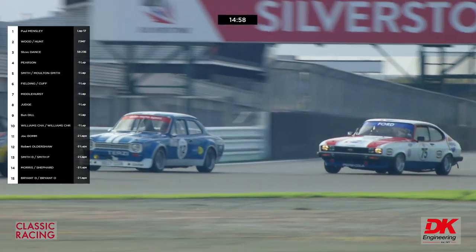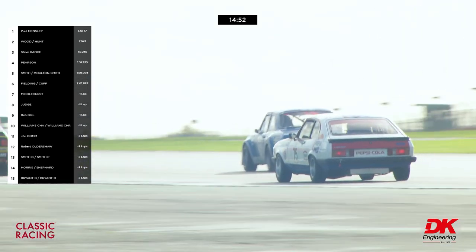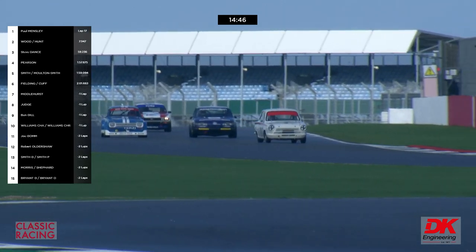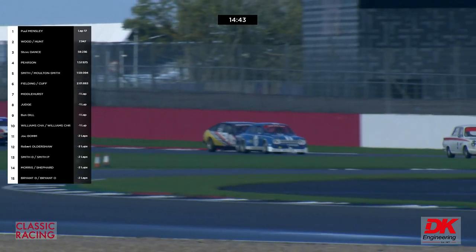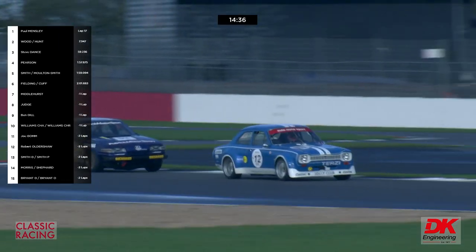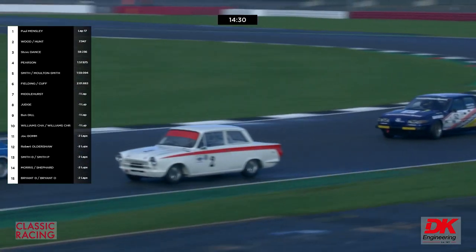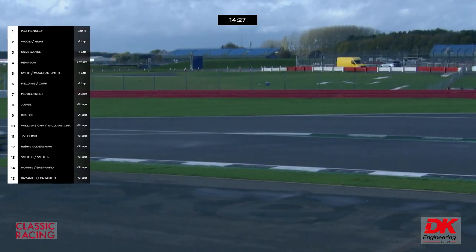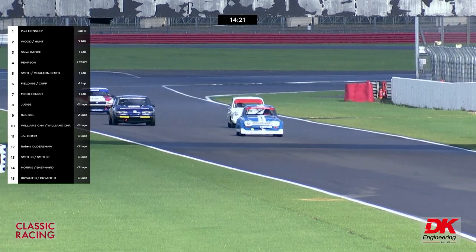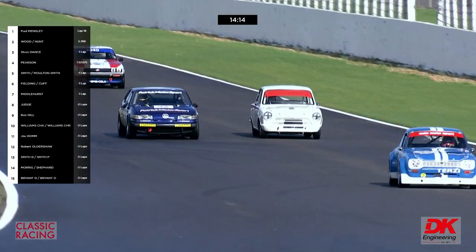Areas of Fords — an Escort, a Cortina, and a Capri — mixed up with a Rover. The Escort, the successor to the Cortina, is a much beefier car. And a new fastest lap to Andy Middlehurst! That's what you were saying, Marcus — really getting a move on. 2:23.141 is the fastest lap of the race. The gap between Freddie and Mensley is now 5.7 seconds — down another second.